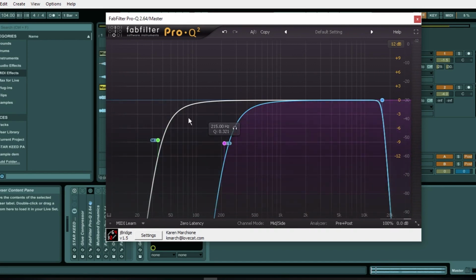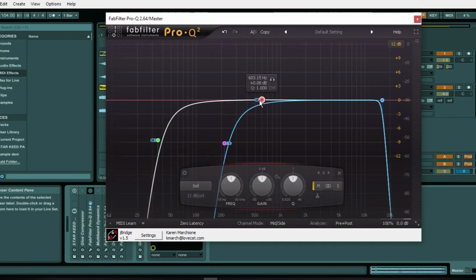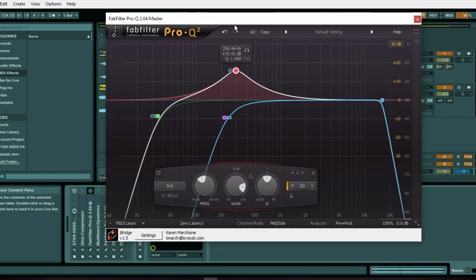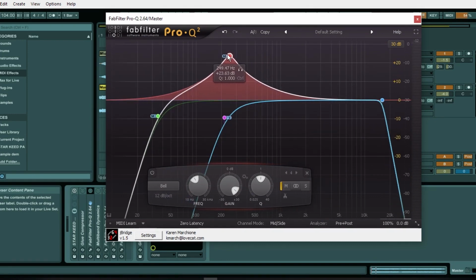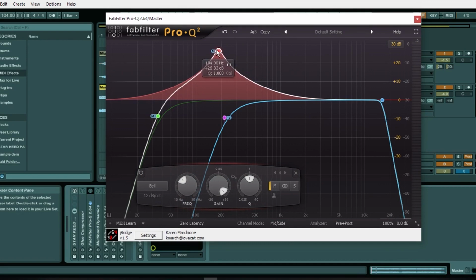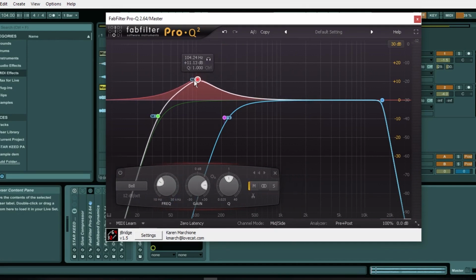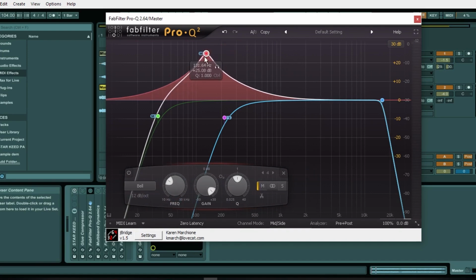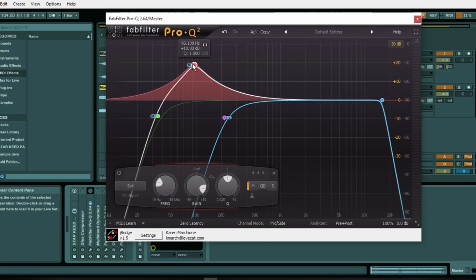Next, after cutting your low, your high, and doing your mid side cut, we also look for the muddy side on the mid band, and we also cut it to give our production some good vibes, and also clear the mid side so that it becomes clear. So you just find the spot that you want to cut with your EQ and you bring it down. So let's do that.